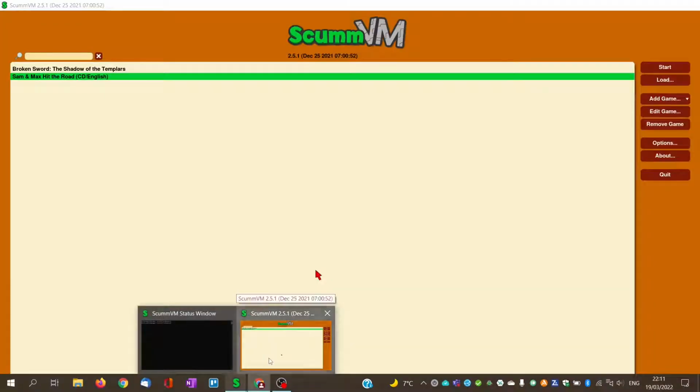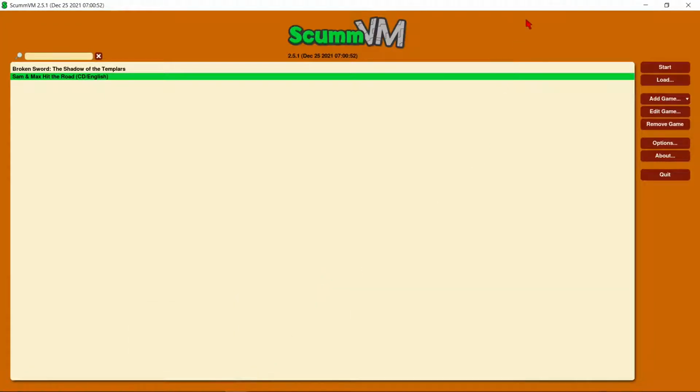Right, okie dokie. So let's go to ScummVM. Another fantastic piece of software. This is effectively an open source application where it will allow you to play all these old games and more besides on machines that it was never designed for, which is absolutely amazing.